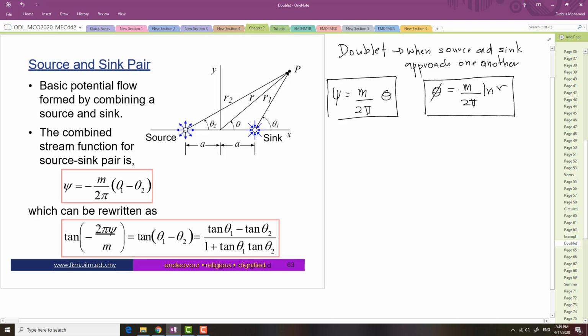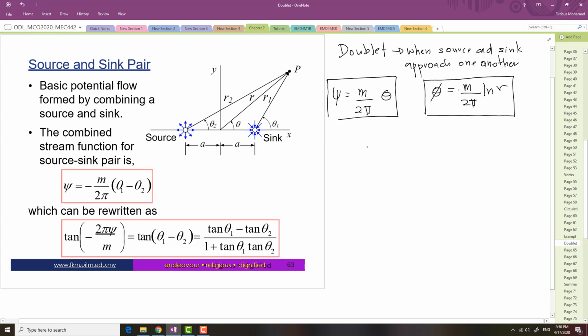Okay, so for example, for this point, this is the source, where the streamline is pointing outwards from the origin, while for the sink you can see it is pointing towards the origin. And then there is theta 1. This is the theta 1 angle, and theta 2 represents the source, and this is the common coordinate system for theta and for r.